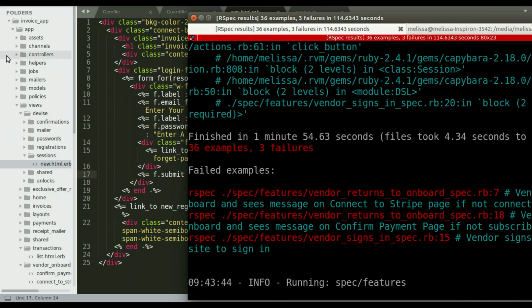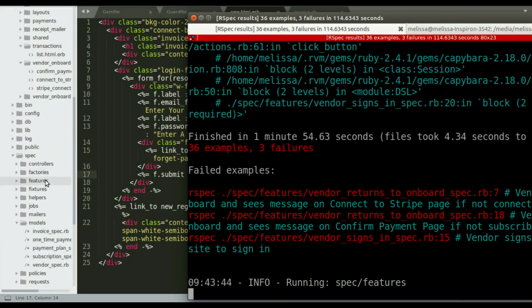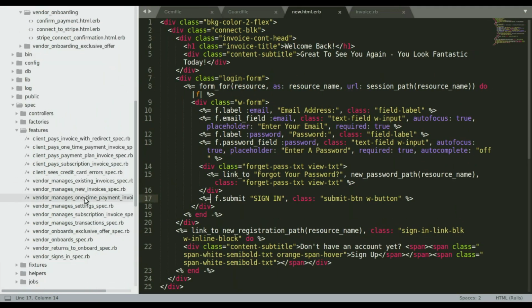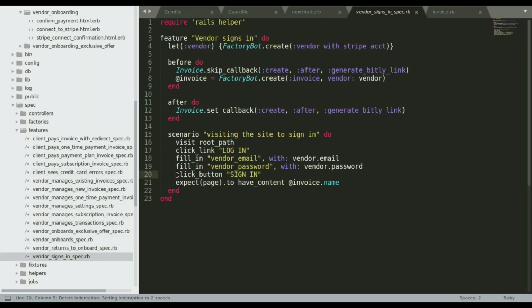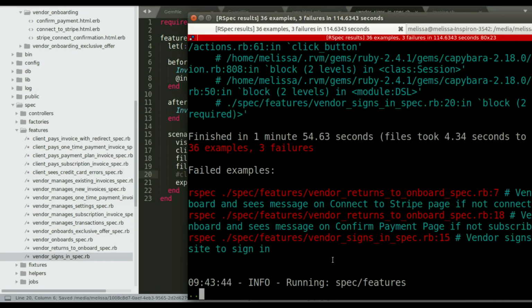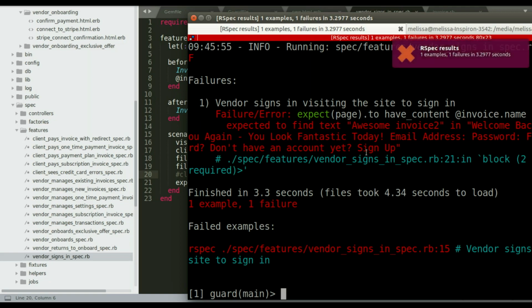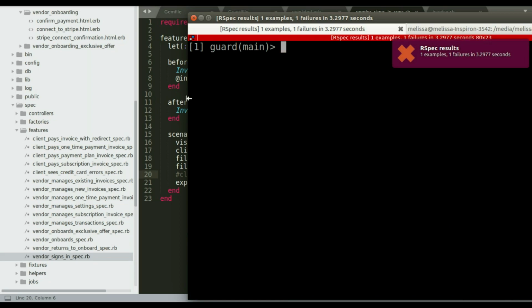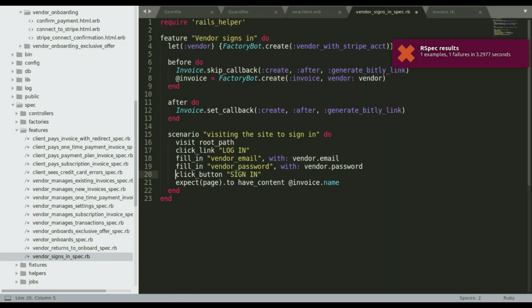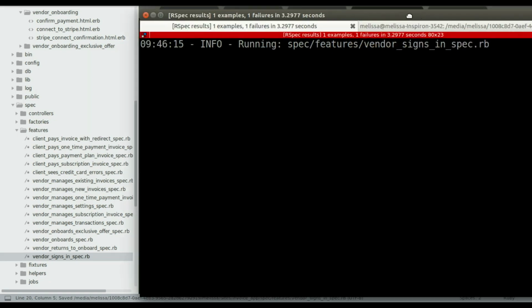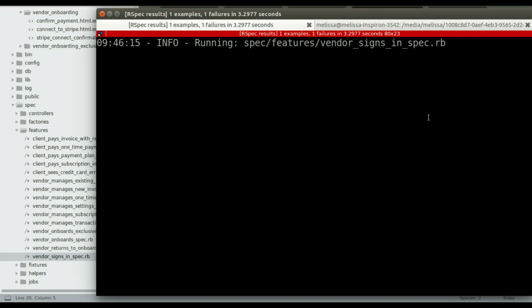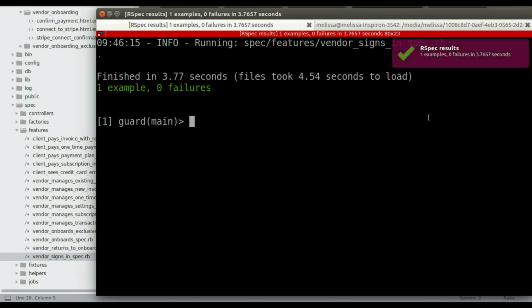So now I've gone in and fixed my view back, and so it's running all the spec features again. Now in my workflow, I'm like, okay, let's move on to the next while it's checking that out. I'm going to look here and okay, I'm going to change this right now and see what happens. It's still running all of my spec features, and it's going to finish that task before running the next task. So you'll see now it's running just that feature spec that I edited. So when you're working just on the spec itself, it's going to run that one spec. When you change files in the views or anything, it's going to run all the specs. And it'll do each task in a row. So you may need to wait and make sure everything runs before you're like, okay, everything's good to go. It may be doing the next one as you're working. So there we go. It's green on that now as well that we fixed it back.